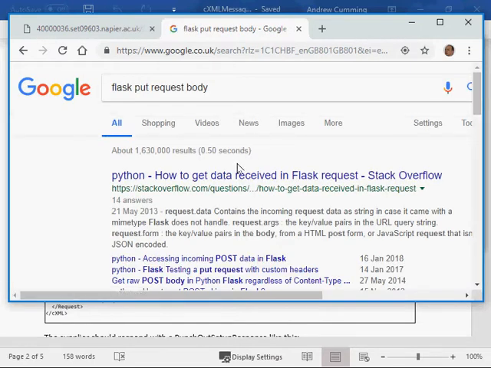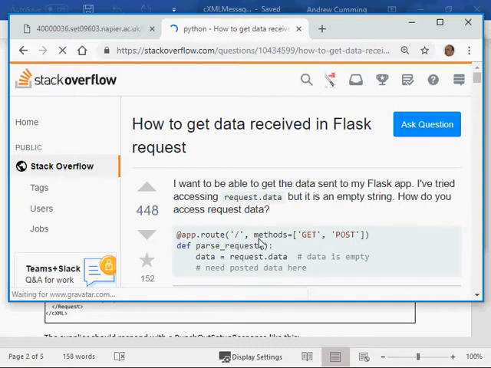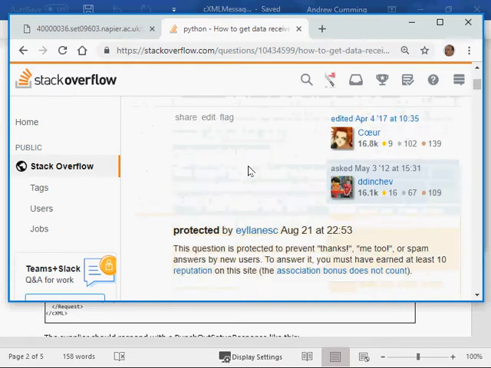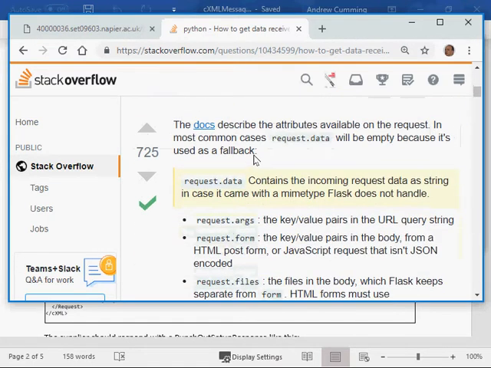Okay, how do I get data received in a Flask request? And this is telling me how to get the post data, and I want the put data. Get and post. Okay, request data, that looks like it, but this is the question, not the answer. What does the answer say? Contains the incoming request data as a string.